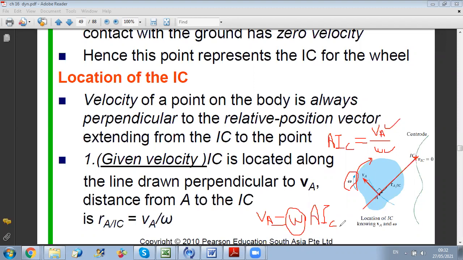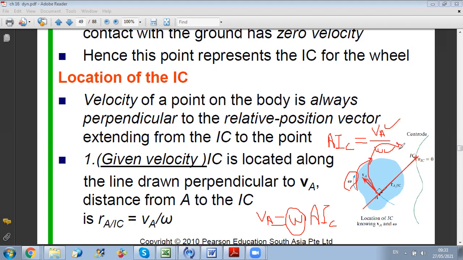hand rule, right? Here you should use the right hand rule to know if the center is in the upper part or the lower part. And when you put your right hand, you put your four fingers along VA and you curl your right hand in the direction of omega. Okay? How will your hand be curling? The face of your hand is looking upward. We know that in the right hand rule the palm of the hand is towards the center of rotation.